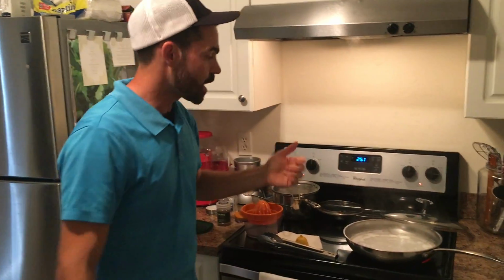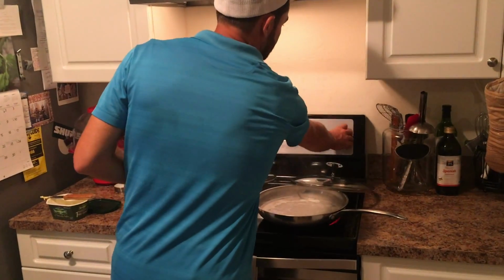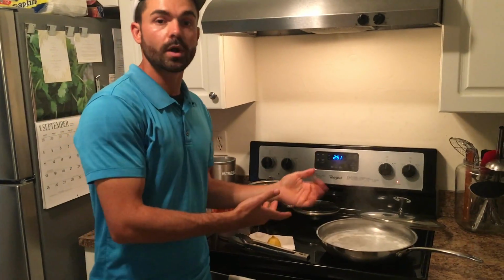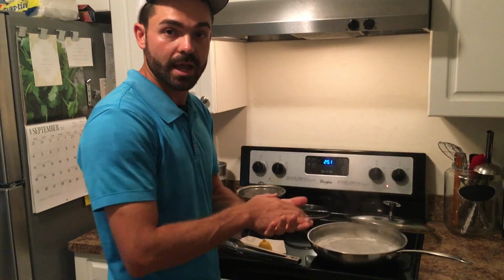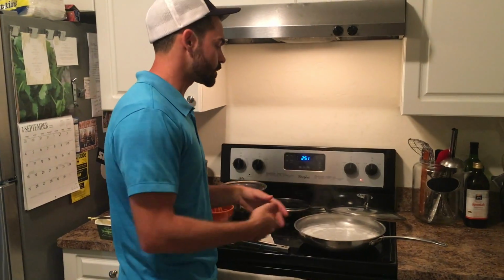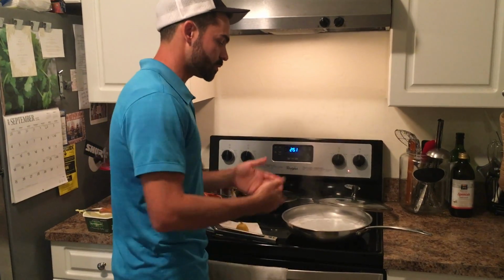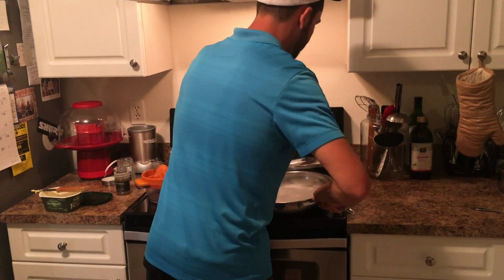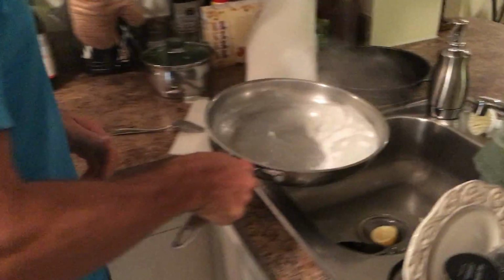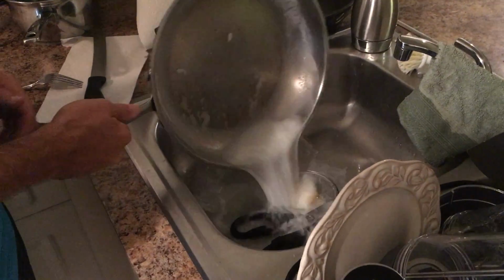All right, so now we're finally finished with the cooking process, and I just want to show you how easy it is to clean up, especially when you boil a meal. So normally when you pan fry something, you got stuff that's stuck to the pan. You're gonna have to scrub it with, you know, your scrub brush, a lot of soap. This is super simple. It's been boiled, all of the excess is inside the pan, so we're just going to dump that into the sink.